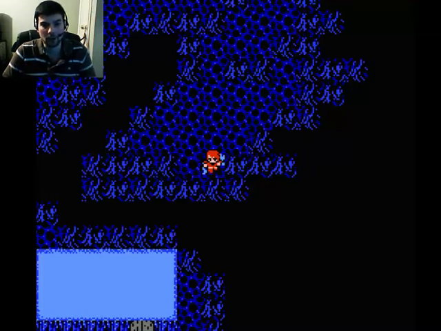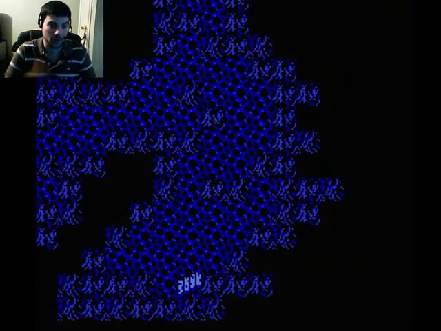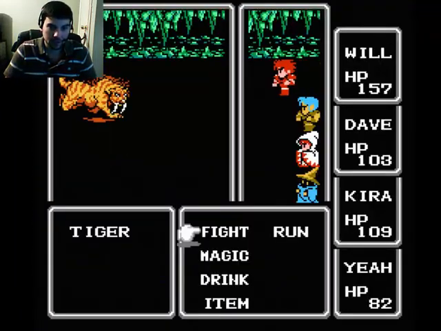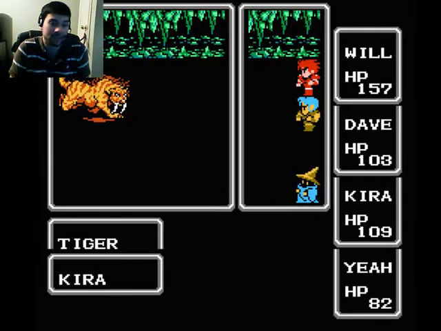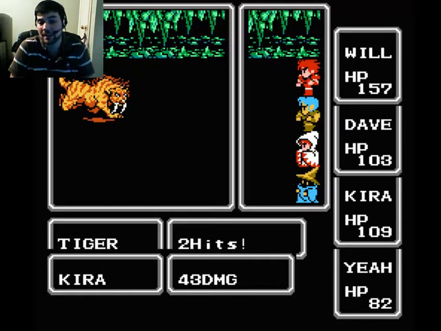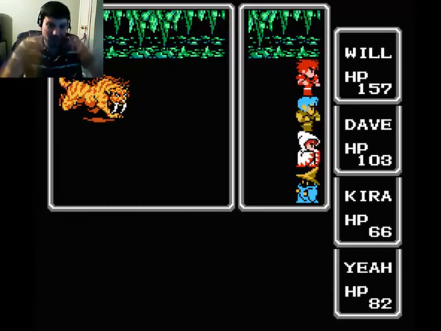Okay. So I believe there are monsters in here, so we do have to watch. Yep, and there he is. There's the guy who's barring our path. A tiger inside of a cave. I've never heard of a cave tiger, but he really bites hard. He's got little teeth. He's a saber tooth.